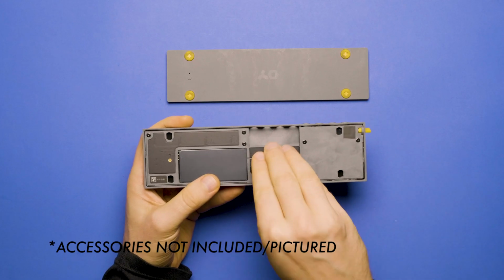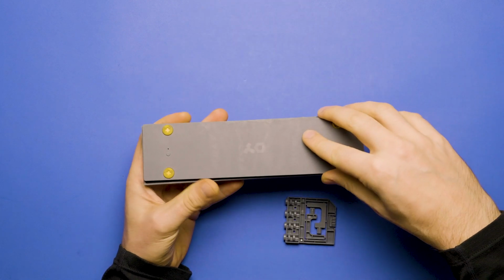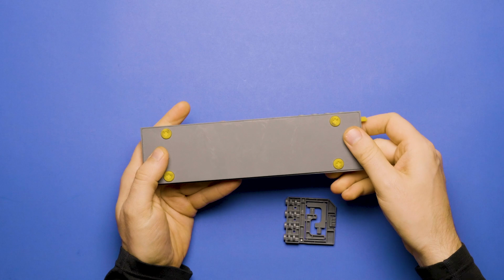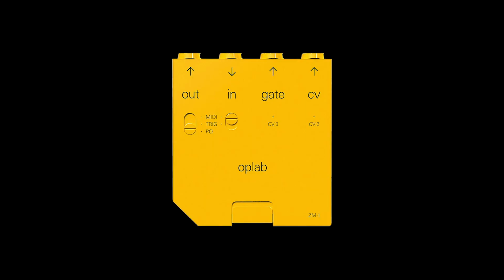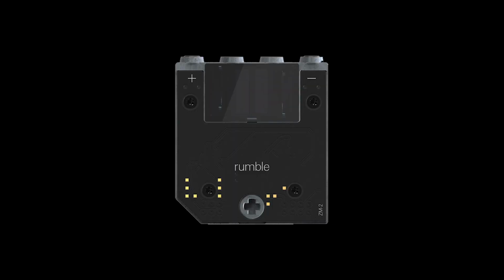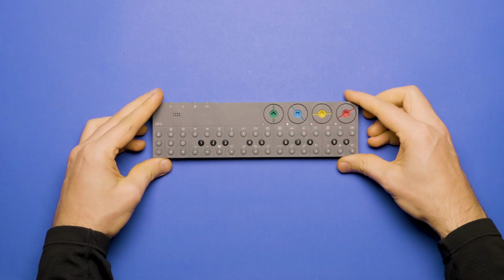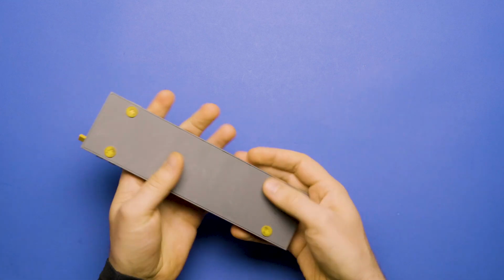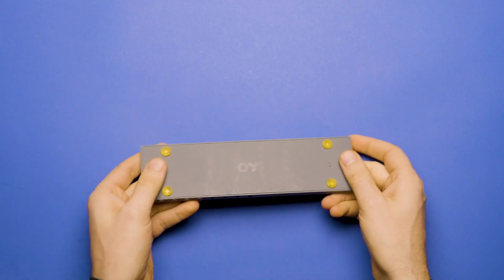With the release of the OPZ, which features an expansion slot, promises of expansion modules sparked excitement among users. Within a year of its debut, 2 modules were released for the OPZ. The OP Lab and Rumble modules show a potential to expand the experience with the OPZ. With imaginations running wild, there's no telling what future uses the OPZ could have. The point goes to the OPZ for being designed for future expansion and having innovative accessories.